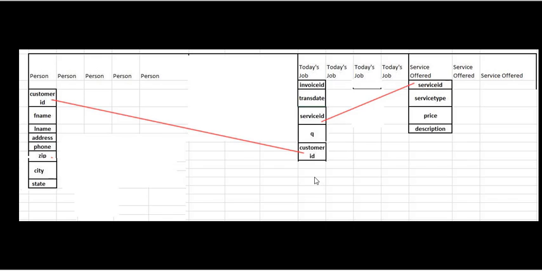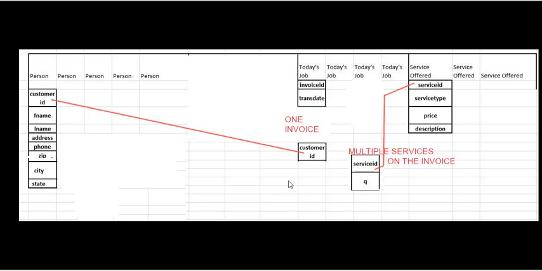Let me explain. We're going to move the zip code over here to city, state, zip all in one, because as I mentioned, with only a few records, there's no point in having a huge database there. But that's not the real problem. The real problem relates to today's job right here.